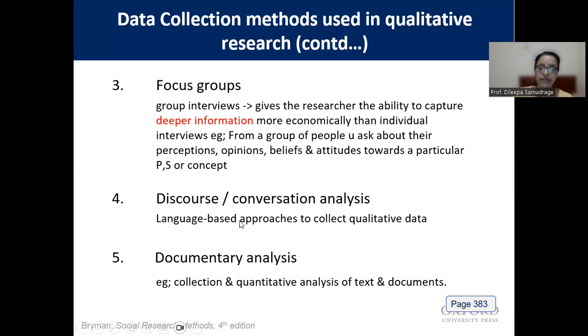So it's mainly language-based approaches that you use for qualitative data. If you do research in Jaffna, you should know the Tamil language, right? That type of thing you have to use in this method. Then documentary analysis. There are different types of data collection methods used in qualitative research, but at your level you can use interviews, documentary analysis, and focus groups, right? Ethnography also you can use, but normally we don't use these things at this level.